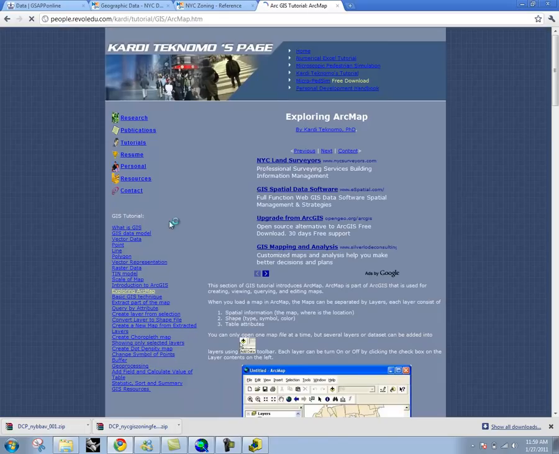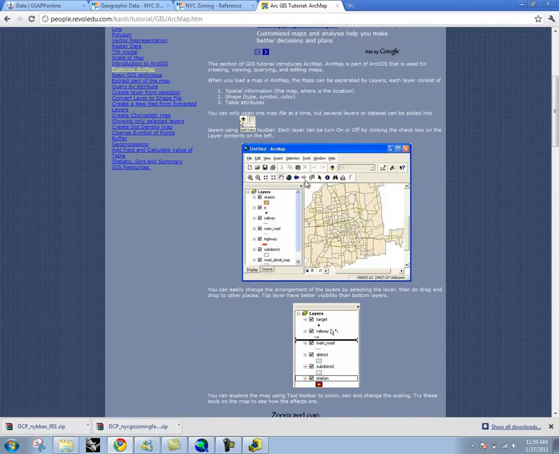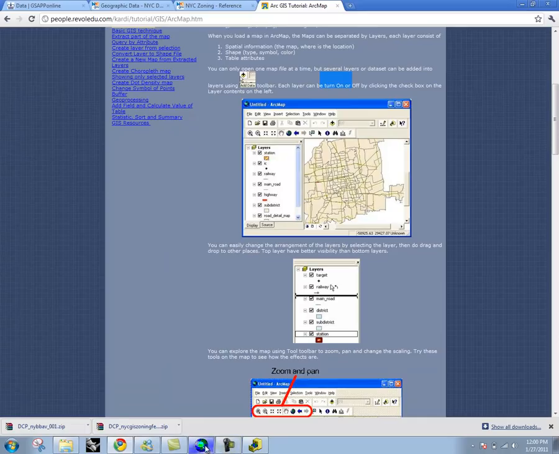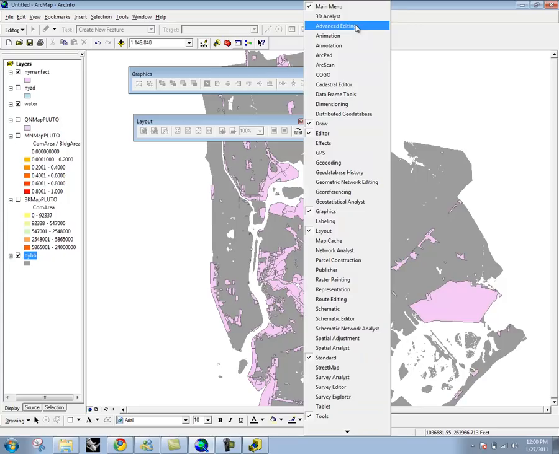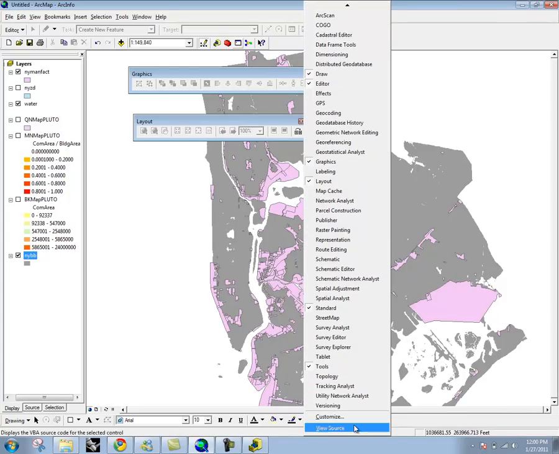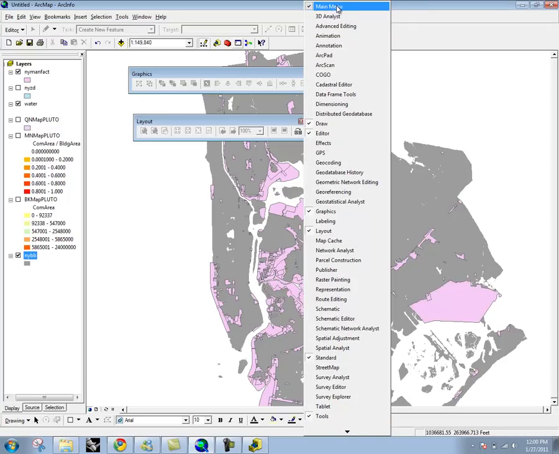This is 9.3. So what we want is this. It has pan and zoom and, what was it called, like navigation or something? I don't know, it doesn't look like it's here. I know I've seen that before on my computer. Is it under editor?